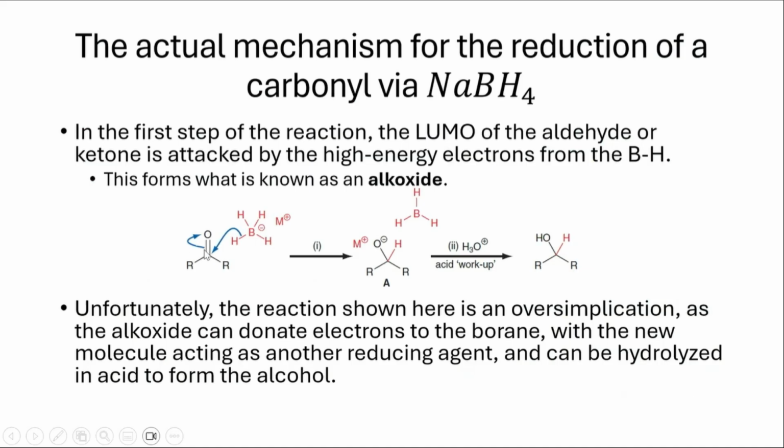So in the end, we can see that this carbonyl carbon will now be bonded to a hydroxyl group instead of double bonded to oxygen. It will also form a single bond to a hydrogen. So that's the overall reaction. Here's the thing, though. Unfortunately, the reaction seen here is somewhat of an oversimplification, because that alkoxide can donate electrons to the borane. And so that new molecule can act as another reducing agent, which can be hydrolyzed to form the alcohol.